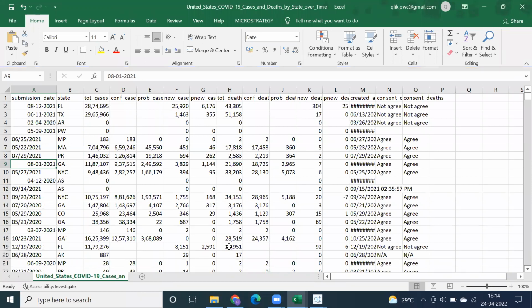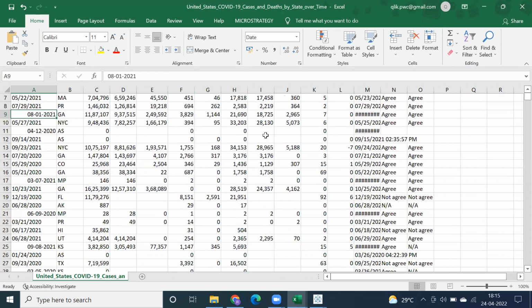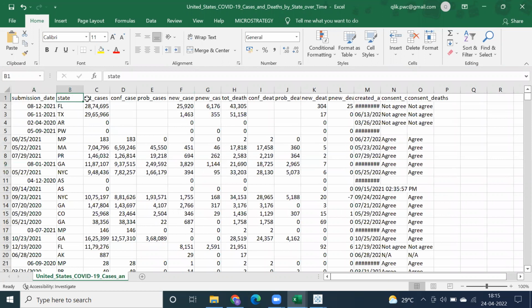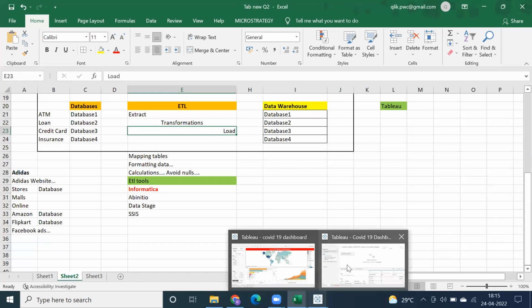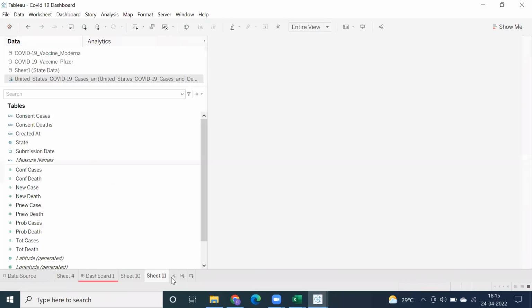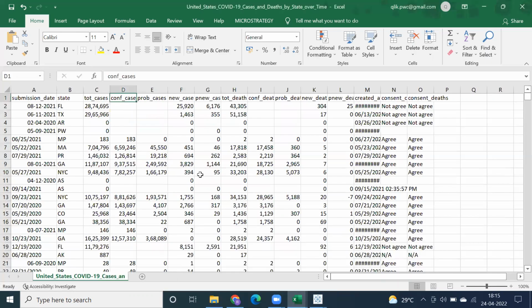Let's talk about this. When you look into this data, there are total cases, confirmed cases, probable cases, new cases. We have different columns. Importantly, we discussed the formatting, right? Let's concentrate on this. I have wasted some time, I understand, but as I said, we have extraction, transformation, loading. When I load the data into Tableau, I didn't face any issues with the date format. One of the date fields, I'll showcase it; this is real-time data, okay?